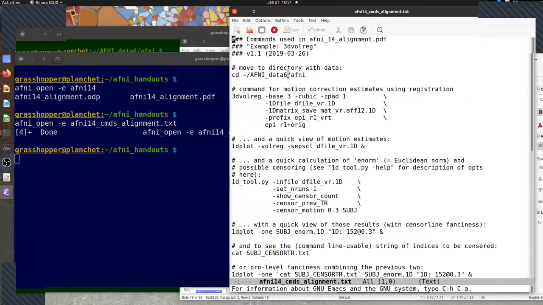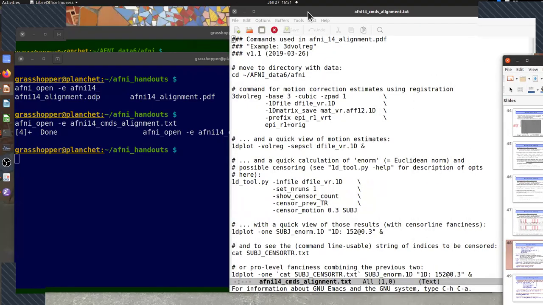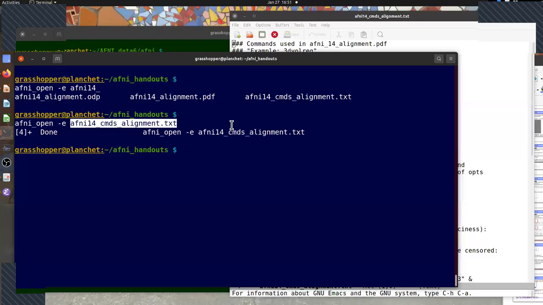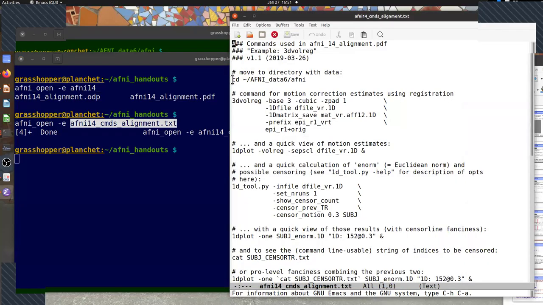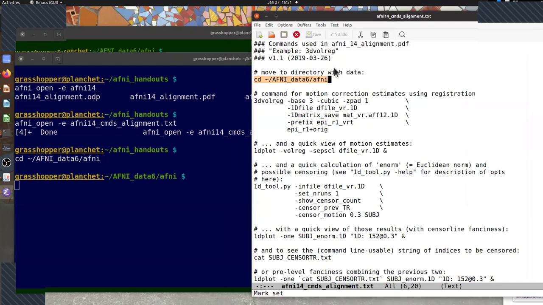What we're going to do is copy and paste some commands and then look at some things. This is all related to the motion using 3dvolreg. The slides have more notes on it, so I'm just going to move that over to the side. So I opened up, again, AFNI_14_commands_alignment.txt. Now I can copy and paste into the terminal, and I'm going to go back to the AFNI_data6 directory with that first option there.